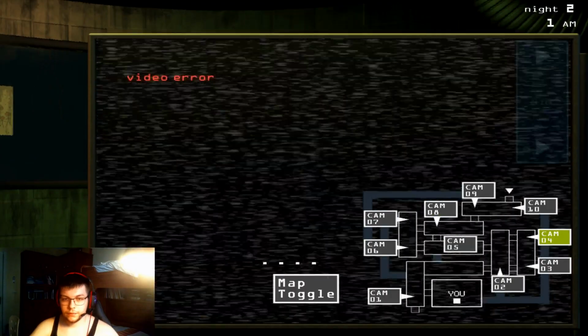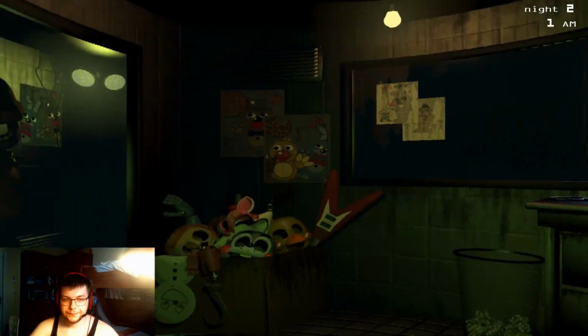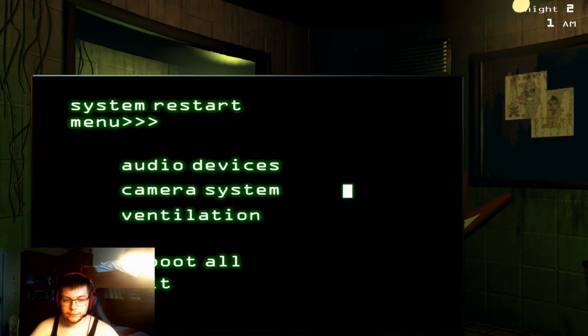The spring locks are fastened tight to ensure the animatronic devices remain fixed. We will cover this in more detail in tomorrow's session. Remember to smile, you are the face of Freddy Fazbear's Pizza. And ventilation.